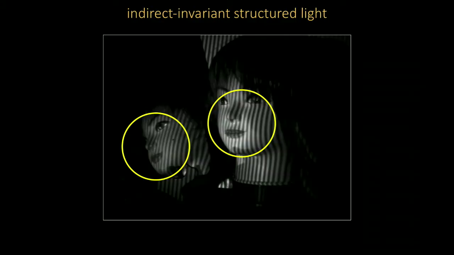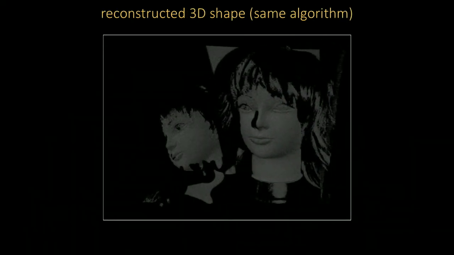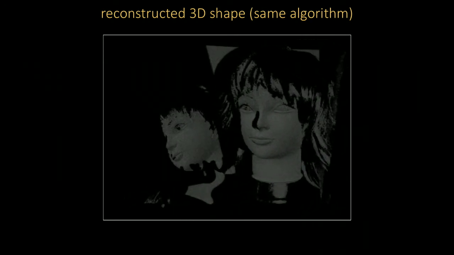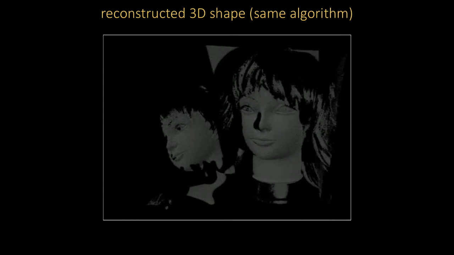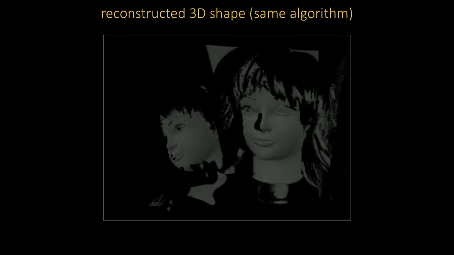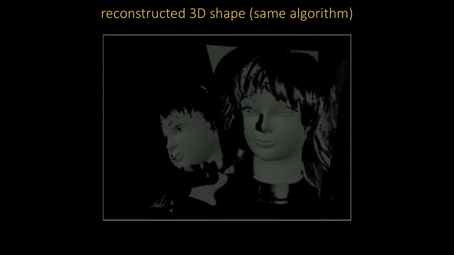And so what that means is that you can take this transport probing technique and combine it with existing structured light algorithms that project, say, a sequence of sinusoidal patterns out onto the scene and use the same reconstruction algorithm to get much better reconstruction of 3D shape. This type of reconstruction is typically very challenging to do. But by making use of novel optics and computation, we can effectively overcome some of the difficulties with scanning scenes that contain these specular indirect effects.